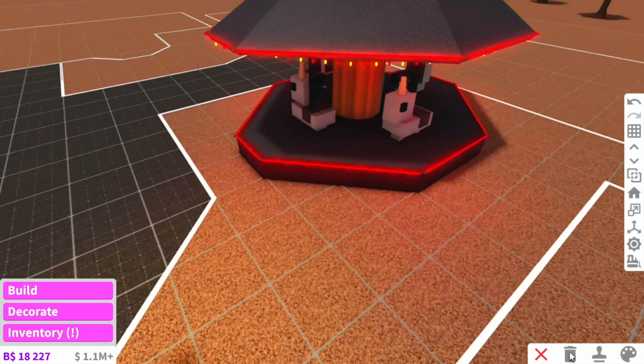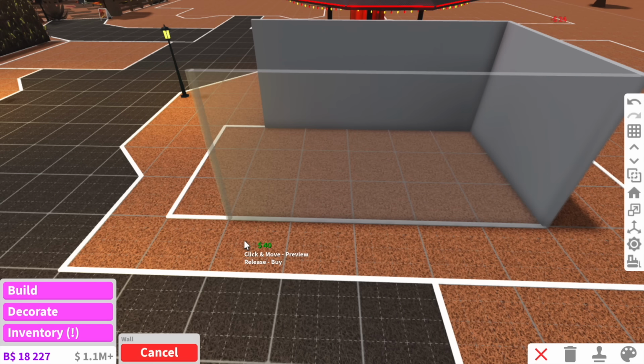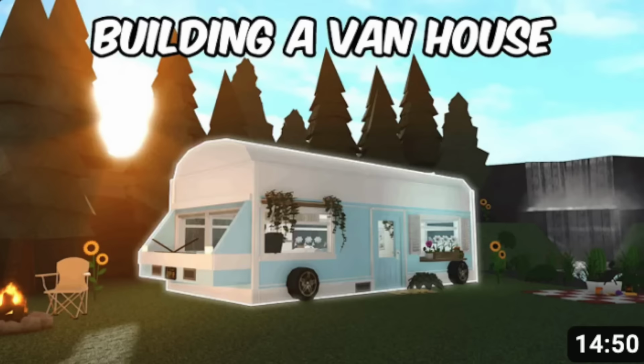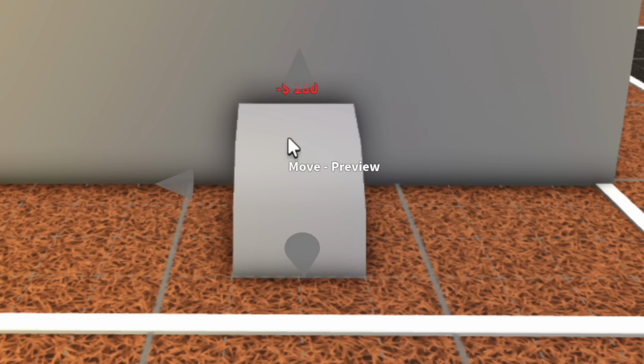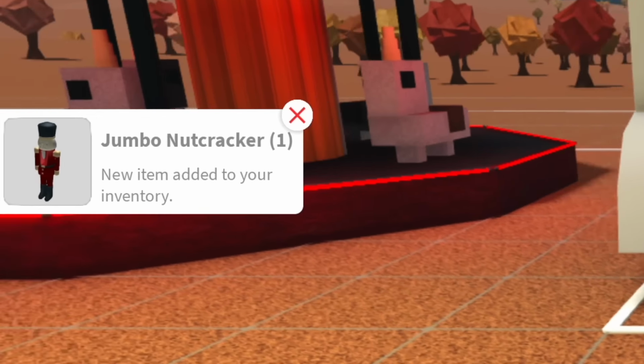Okay, so next to the working carousel, we're gonna have a food truck. I kind of forgot how to build a truck in Bloxburg. I built a few like a couple months ago. I'm pretty sure I just have like a convex straight at the bottom here. And then a cube.